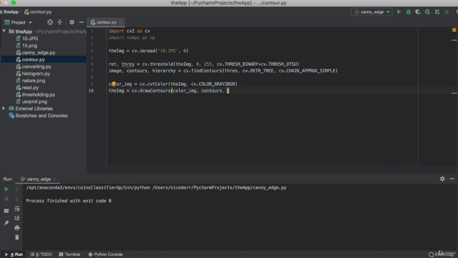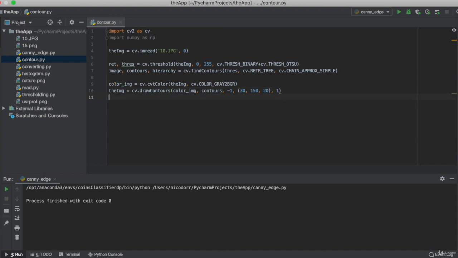And you know, when we draw, we add -1 because we don't have to fill it, and the color. So I can put this color from here, and 20, and the thickness 1.